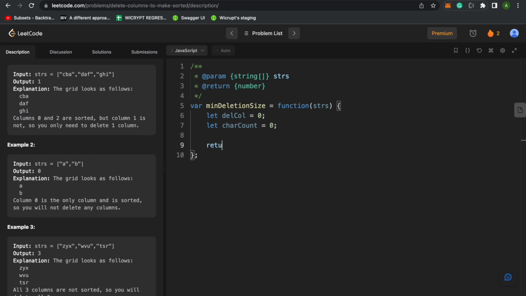For our return statement, we're going to be returning the deleted column. To go through this, we're going to have a for loop that's going to be less than the first item in that.